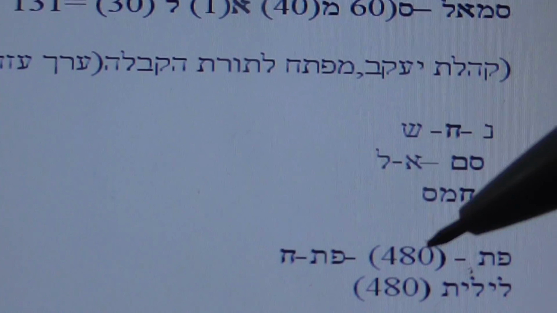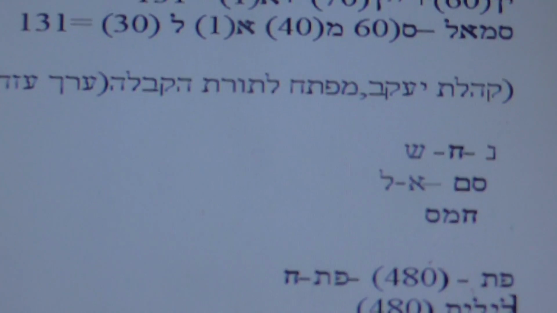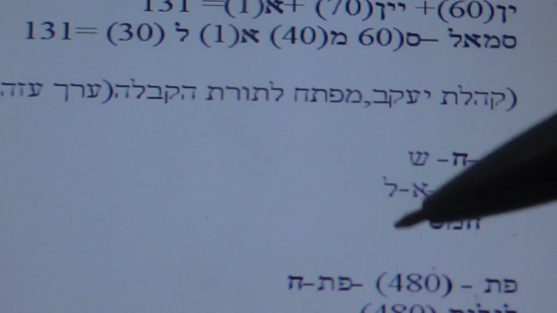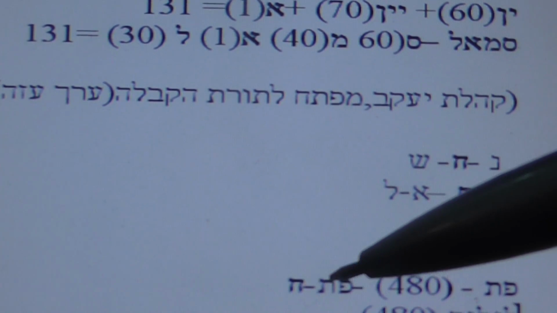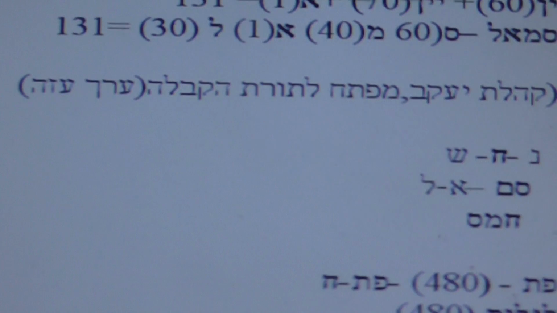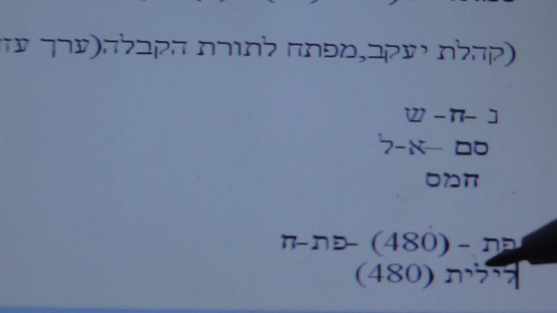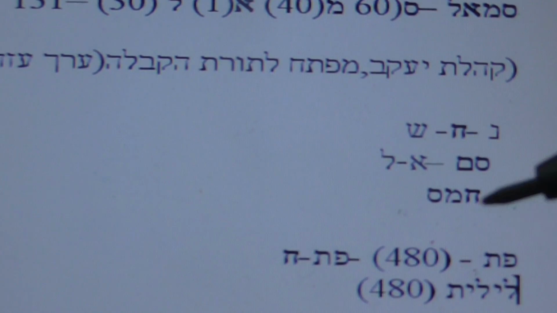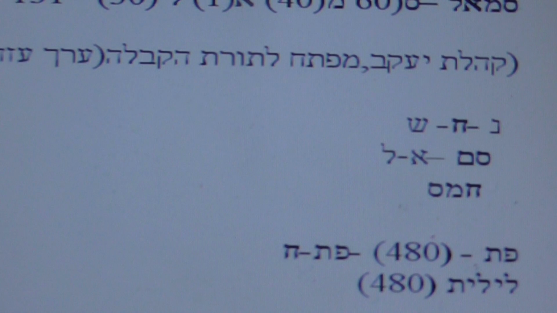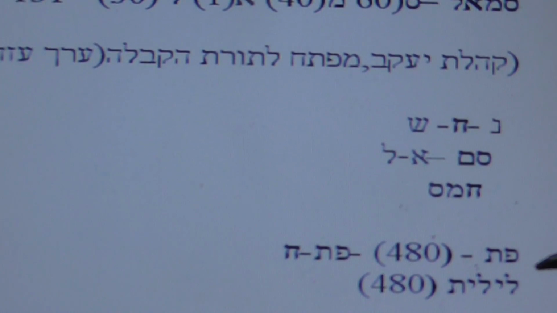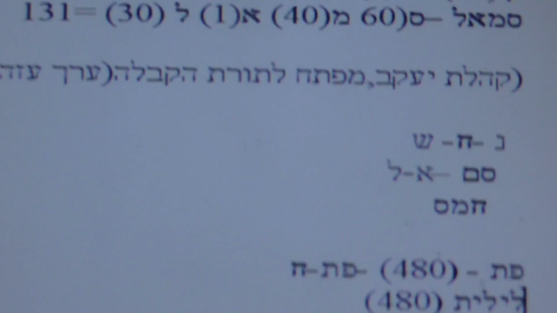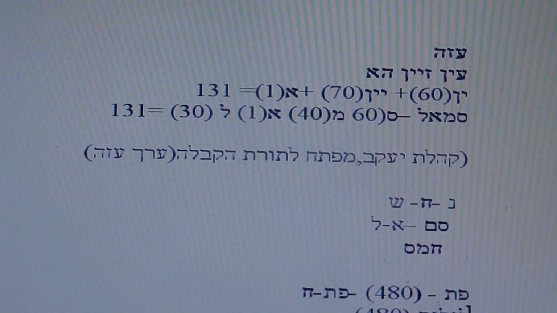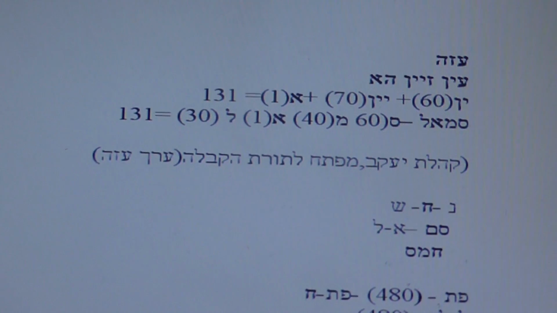Then Kabbalah also speaks about the word Pat. In Hebrew, Pat has to do with tempting, with lust, and it comes to 480. Patach is really the 480 plus the Chet, which represents the poison, the sin, and Lilith, this evil force, which is strengthened by sins that have to do with sexuality, also 480. So altogether we have a Kabbalistic explanation of this verse. Amazingly, all of them appear in this table, as we are going to see just now.